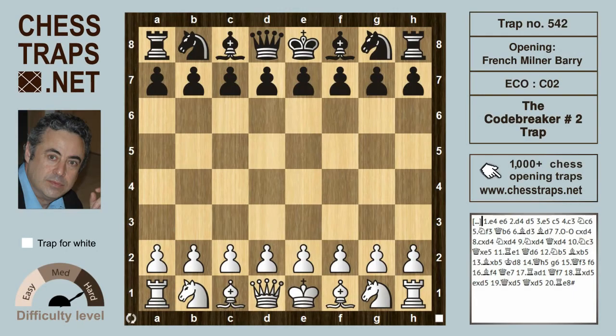Hi there, this is called Codebreaker number 2 and it's in the Milner-Barry variation of the French. In a previous video we looked at Codebreaker number 1 and this is a variation on that very theme. It's called Codebreaker because Stuart Milner-Barry worked as a codebreaker alongside the great Alan Turing and the other chess player Hugh Alexander, ex-British champion, in World War II, trying to decipher the Enigma machine.